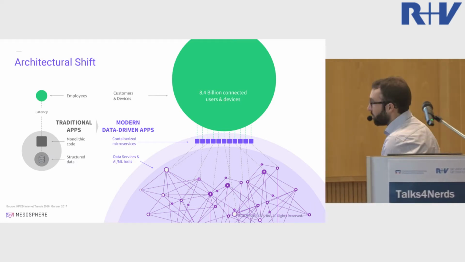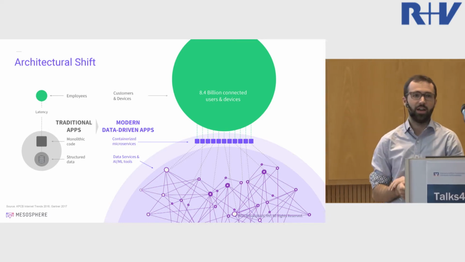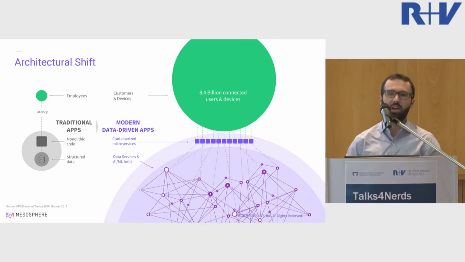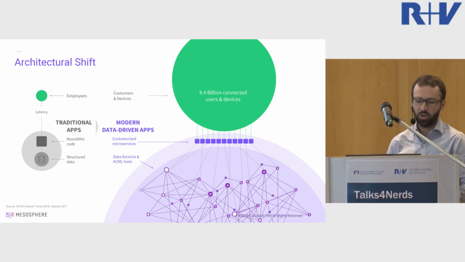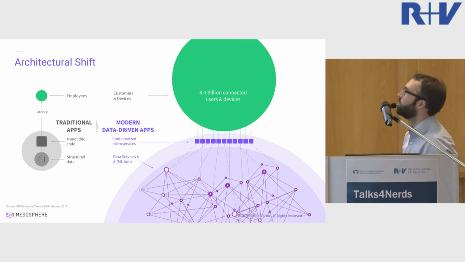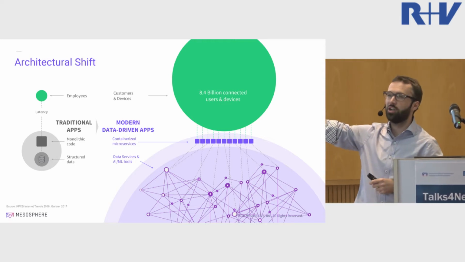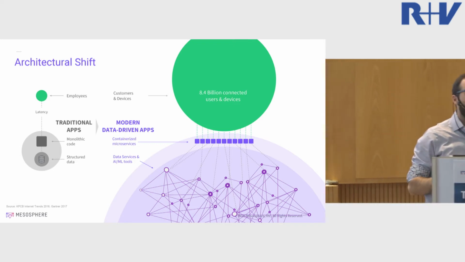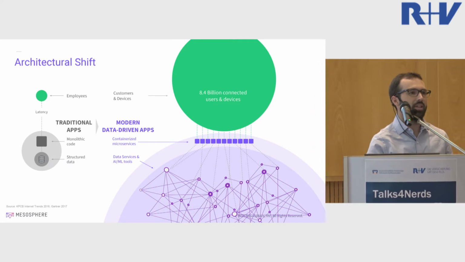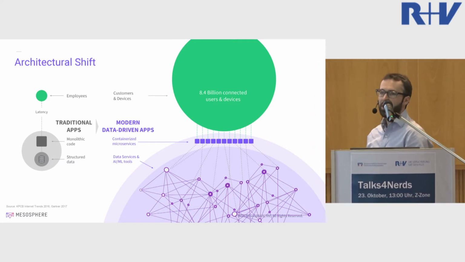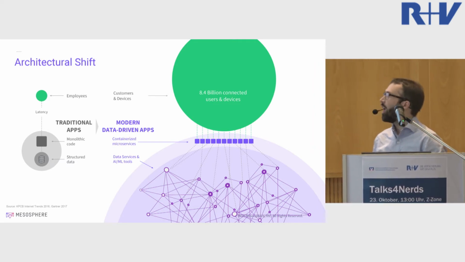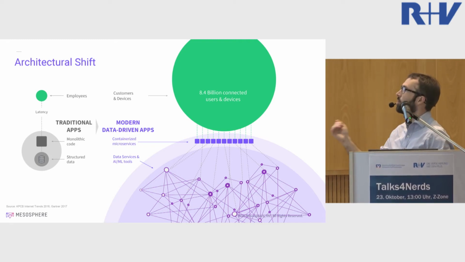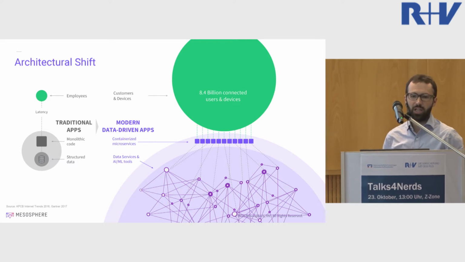I wanted to start with this architectural shift that I saw firsthand when I worked at Twitter, and we saw in Silicon Valley, that I think a lot of other organizations are working with now as well. It's the move from what we call the traditional application on the left, this gray circle, where a lot of organizations had singular monolithic applications, maybe some database they were communicating with, and then users who in many cases were the employees of their organizations.